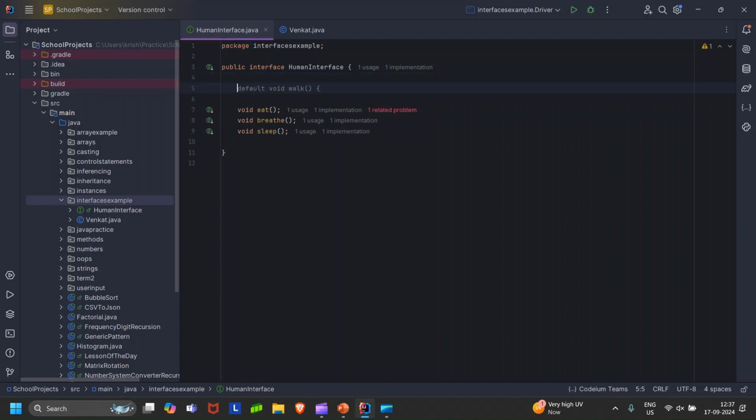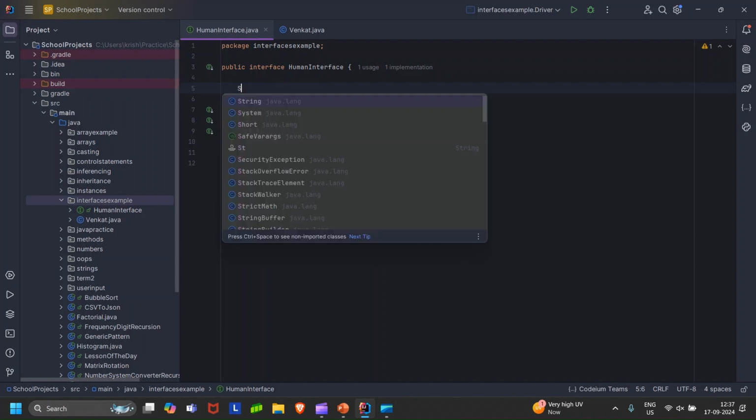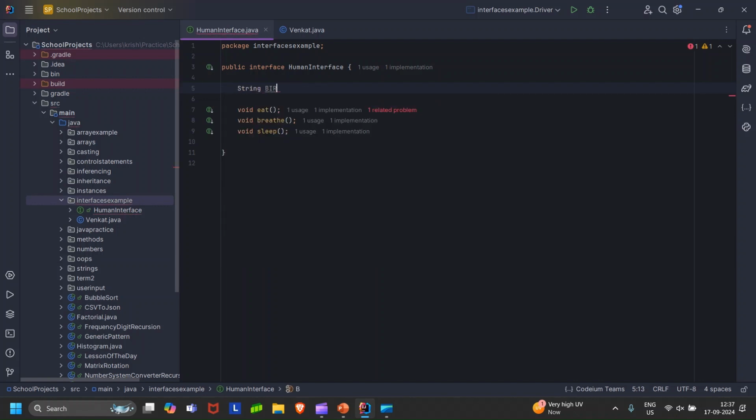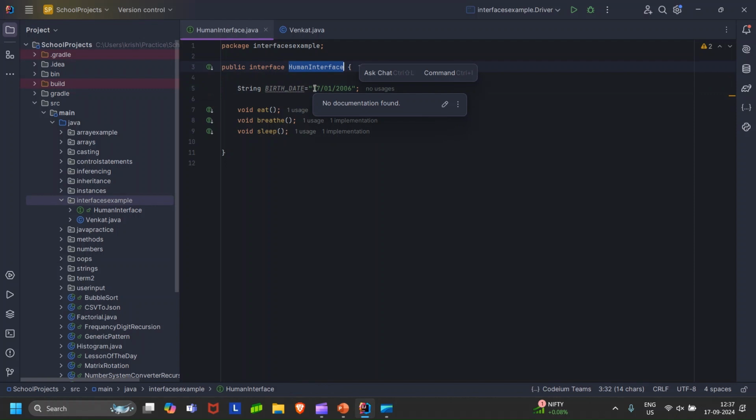Let's say I can define a field as String birthDate, and that is to be 17-01-2006. So this particular birth date, this field within the Human interface, shouldn't exactly be the same for all the humans, right? This birth date can vary. Everybody was not born on this day.